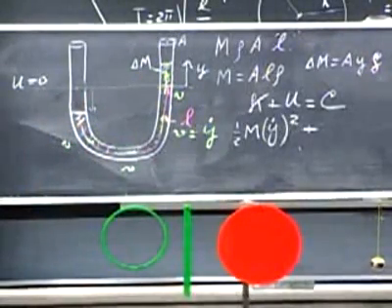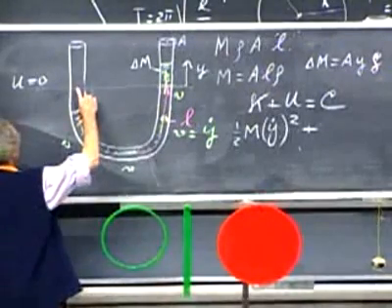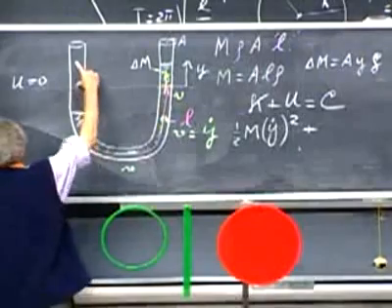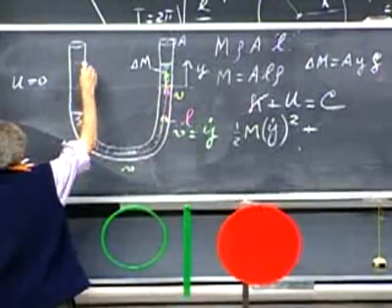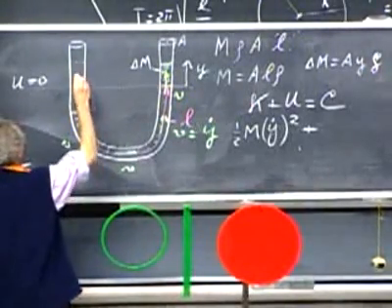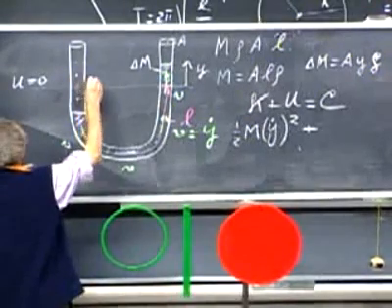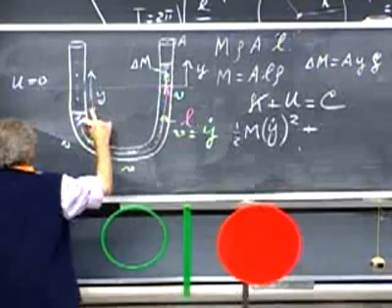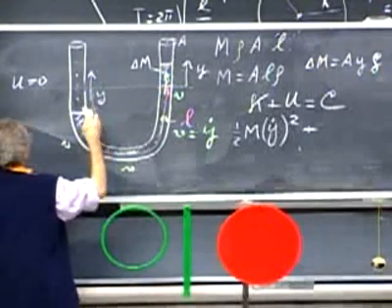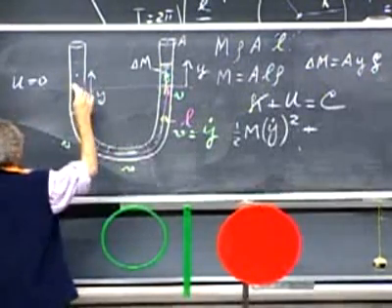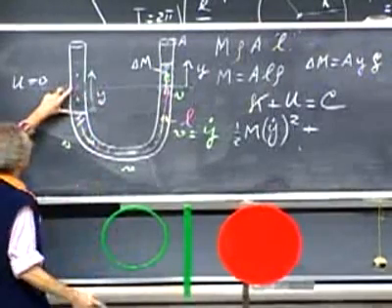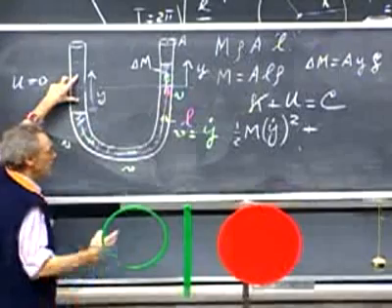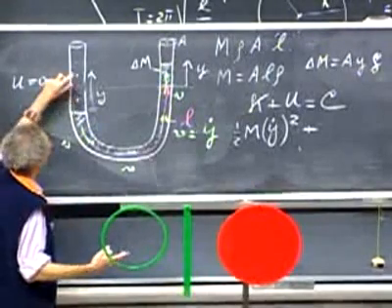How much work do you have to do to take this liquid and put it there? Well, that's the same when you take this liquid and put it here. And when you bring this liquid, which was there, here, then you have moved it up over a distance y. And so the gravitational potential energy increases by delta m, this is the amount of mass here, times g, times h, and h is y.